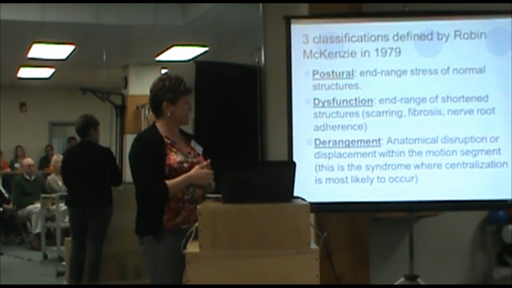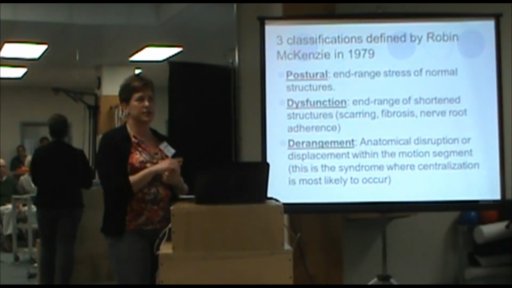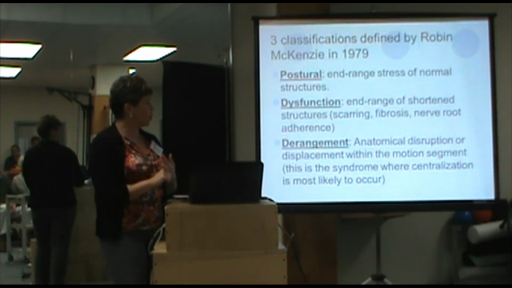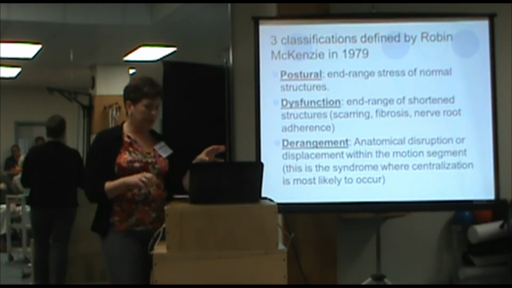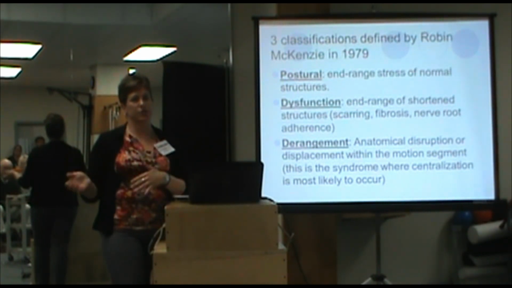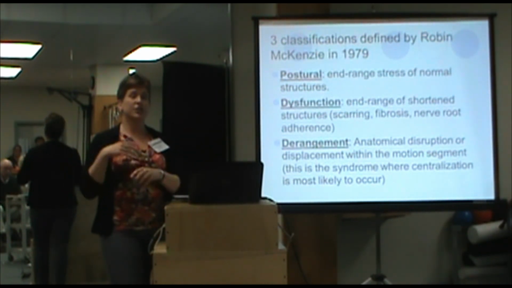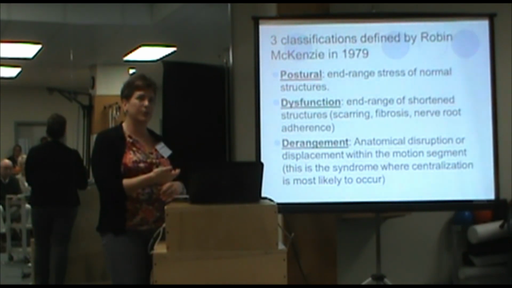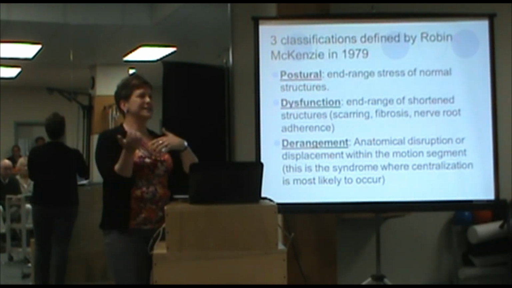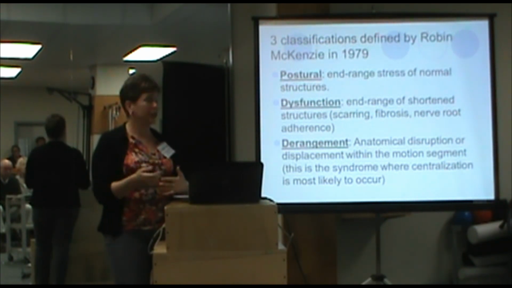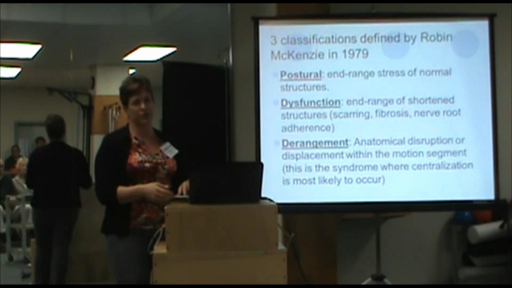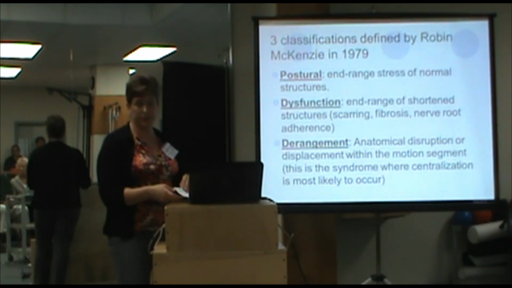And the last classification is derangement. In derangement, there's an anatomical disruption. So this might be a disc herniation or bulge, it might be a ligament tear or something like that. And so what we need to do in this situation is figure out how to keep the patient out of whatever movement or position they perform that creates pain, teach them how to work on staying out of that movement or position to allow the healing to happen. If we go back to the analogy about the cut finger, if we stay out of the trouble range of motion long enough, we can produce an environment that allows healing, and then we can move the patient back into the range of motion that once caused pain without them having their symptoms.